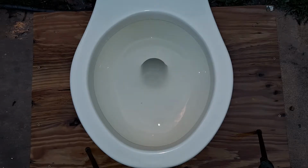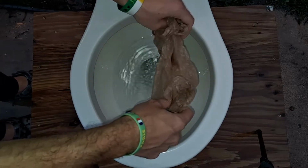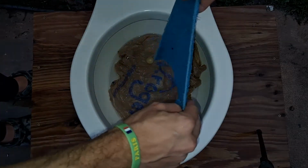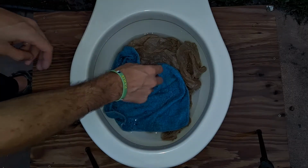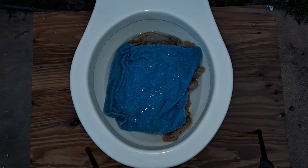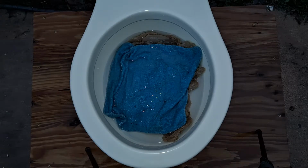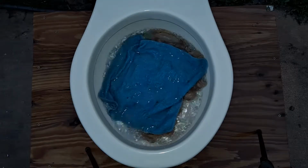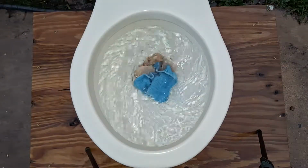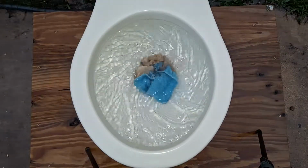Now, let's see if it can take the washcloth and the grocery bag together. What's this? I think that was the top of a bolt from a toilet seat. So, I think just due to the trapway size and the slightly weaker flush, it probably won't do very well on this, but there's a chance. I think it'll get it past the opening. Or not.